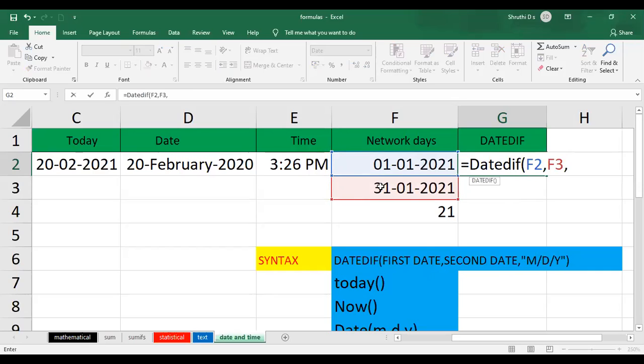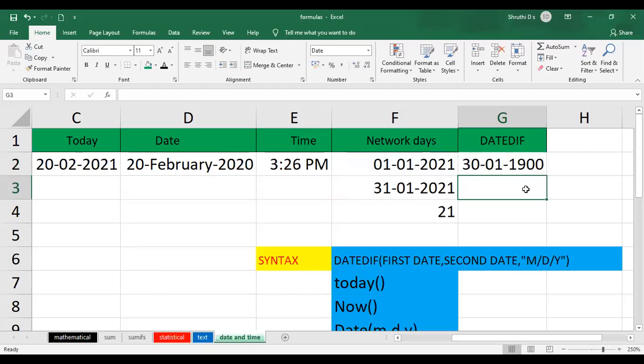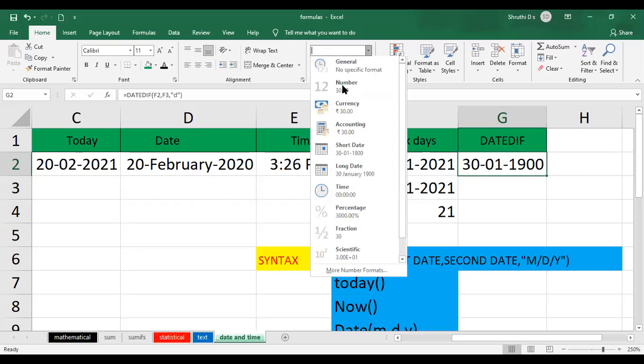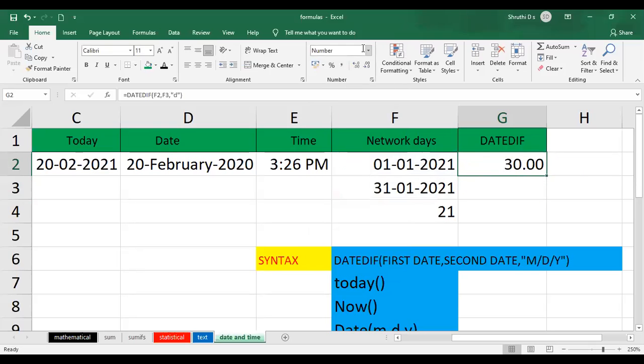We'll go with days because I have taken only 1 month here. Just close the brackets and press enter. Sorry, it is changed to date here, so we'll take it as number or General. So it is 30 days between these two dates.